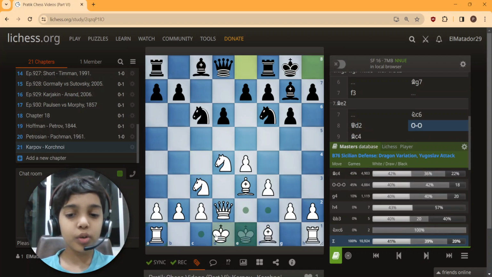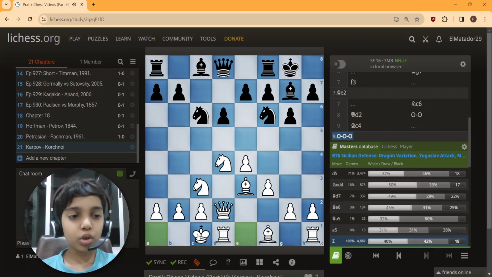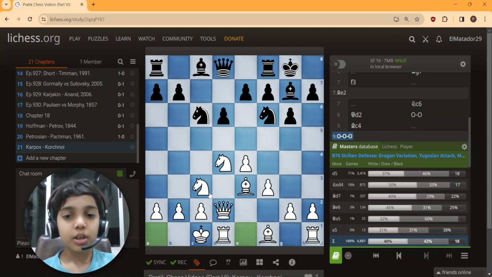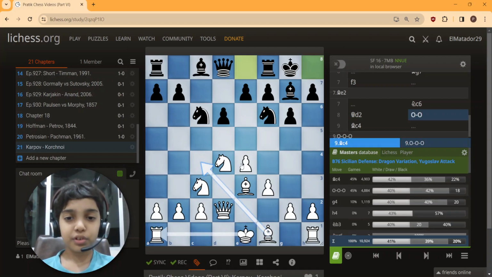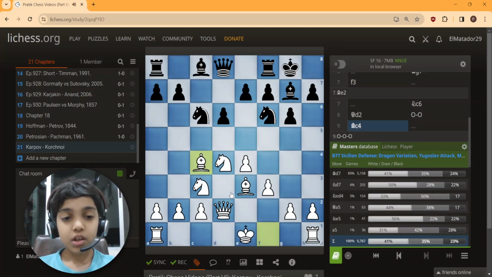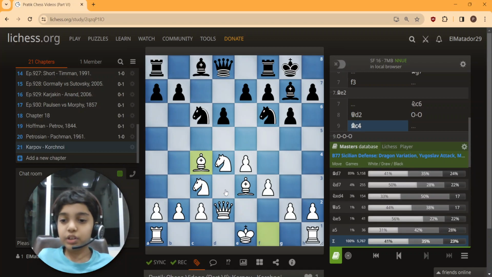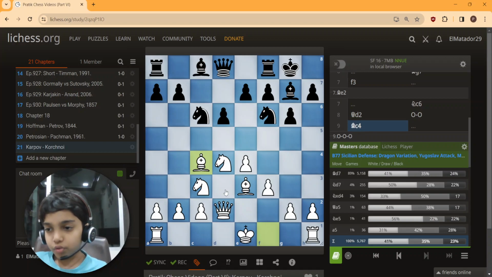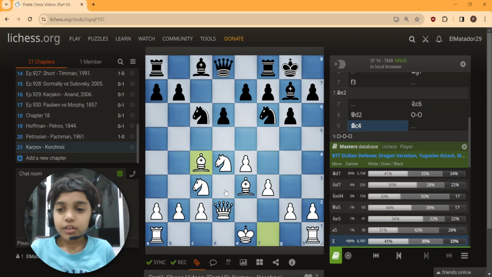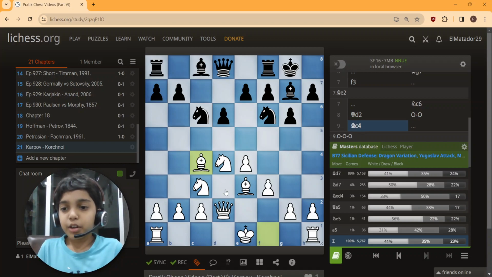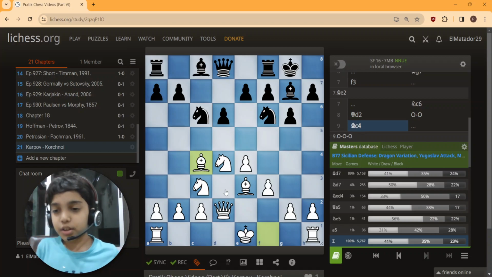Karpov now perhaps would have chosen long castle due to his positional style, but then Karpov was a very strong player in attacking, and he often preferred attacking in that time rather than playing positionally.